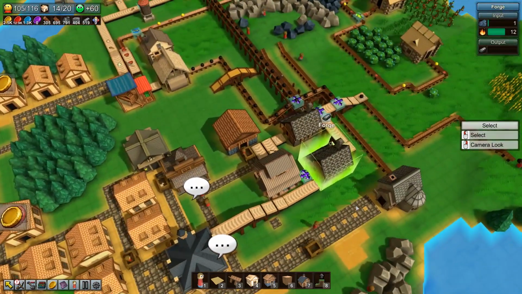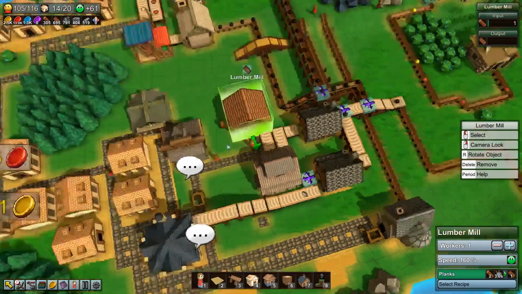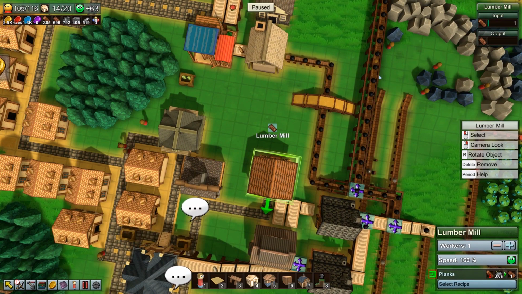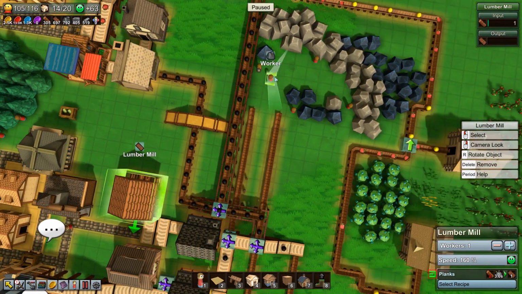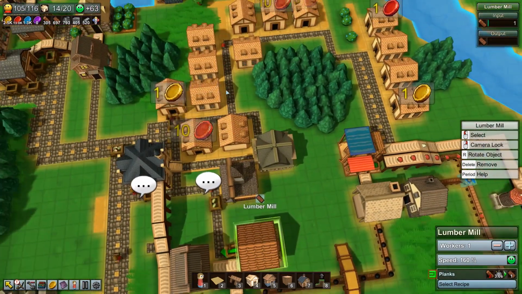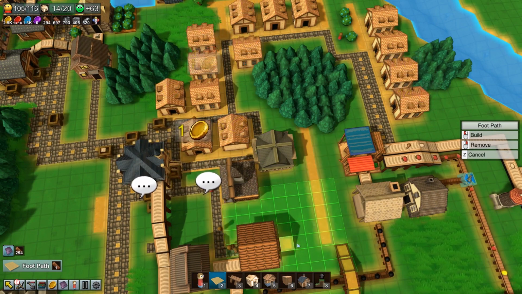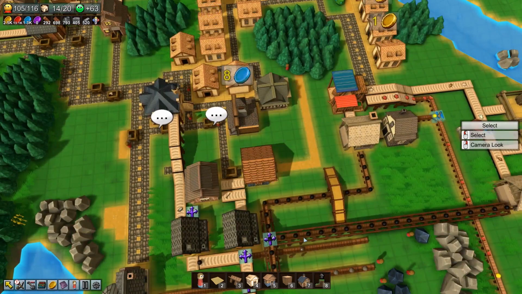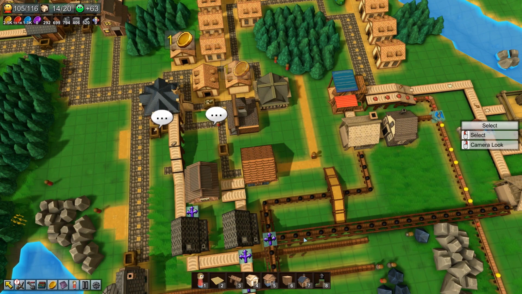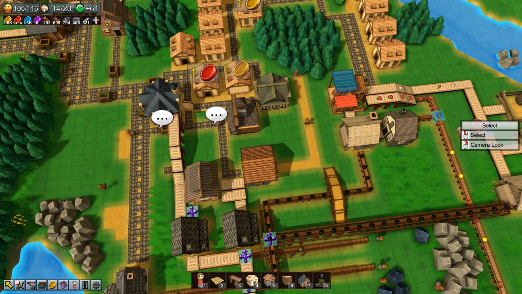Now, what I could also do... We don't have a whole lot of wood going to this, do we? But where is this guy going? Oh. Yeah, we might have to get a secondary wood source back the other direction. Wait, what was that? Okay, no, never mind.